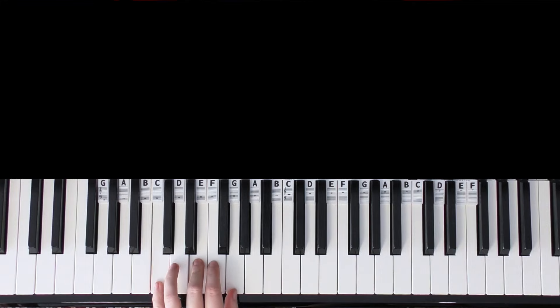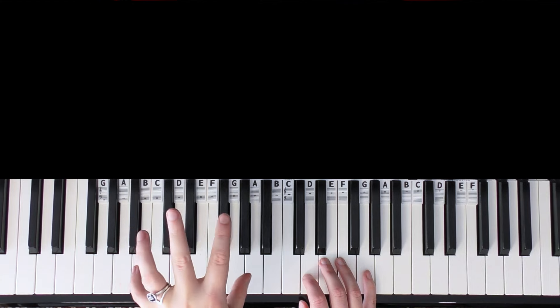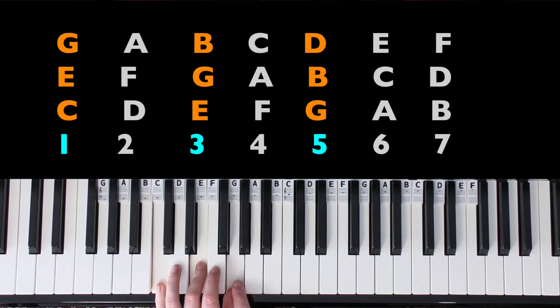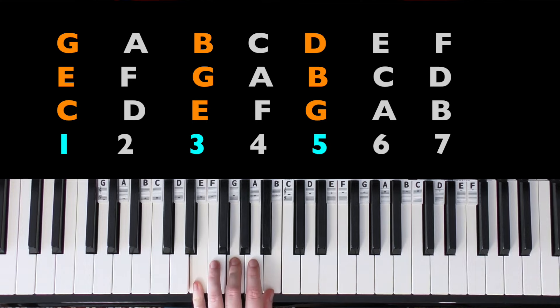Now let's match those chords to the melody. I'm going to play the chords in my left hand, simply as triad chords in root position. The melody of Yellow Submarine doesn't start on the first beat of the bar. The G is the first downbeat — there are four beats in a bar. So we need to find a chord to go with that G note. Because it falls on the first beat of the bar, we look at our diatonic chords from C major and try any chord that has a G in it. The chords with a G in them are C major, G major, and E minor.